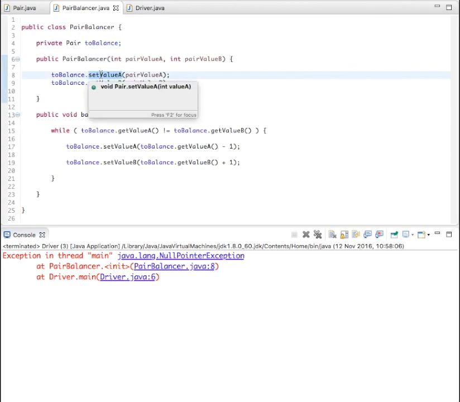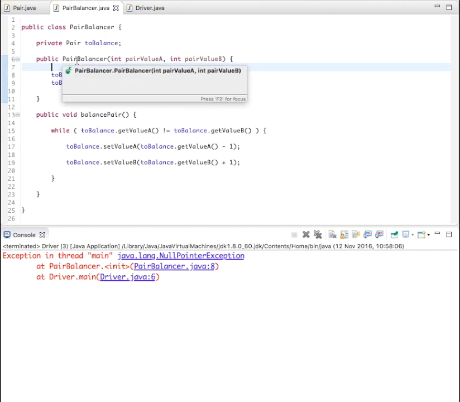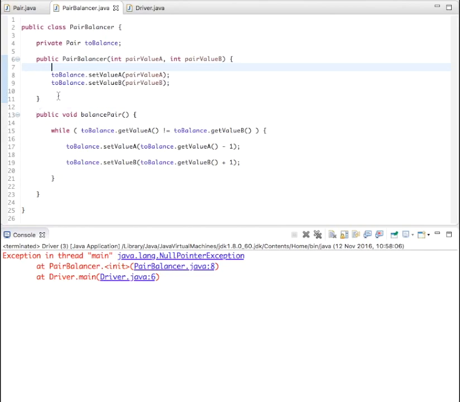So to actually try to call a method on an empty variable doesn't make sense. Somewhere I need to add a pair object to this field. There are lots and lots of different ways to do this. Again, if you get this null pointer exception, think carefully, especially at this stage in the course, where really the only cause of this is going to be a lack of objects. Think about where you have used the new command. Have I passed an object in properly to where I want to be? Is this going to work in the right way?